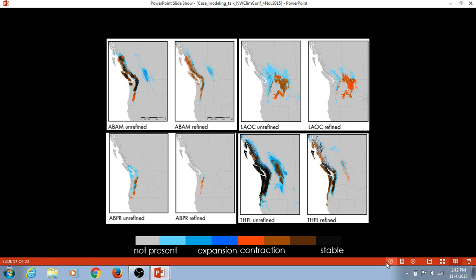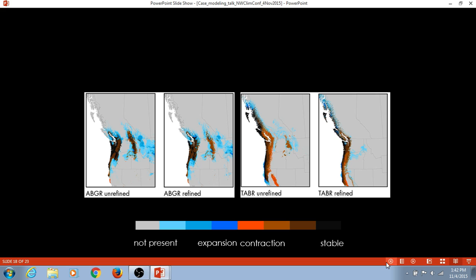So, of the 7 species that we modeled, subalpine larch did not model very well and didn't really have any future projections for climate space, so we dropped that one. Of the remaining 6, 4 of them had this similar pattern. So we have Pacific silver fir, western larch, noble fir, and western red cedar. They had less future suitable climate space or environmental space. 2 species actually showed more, okay, so grand fir and Pacific yew.